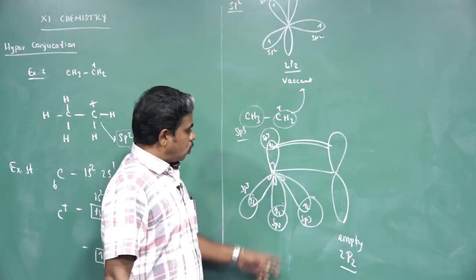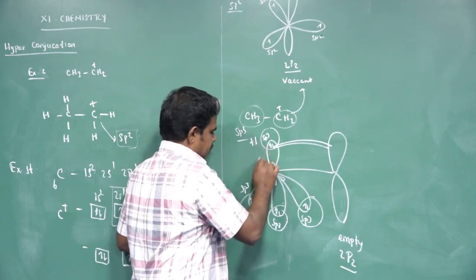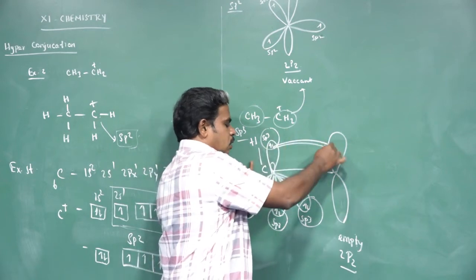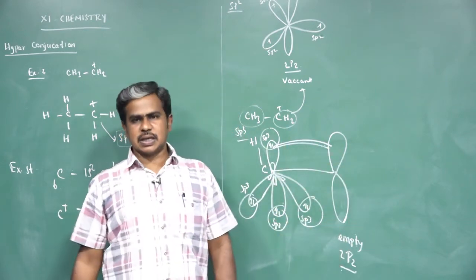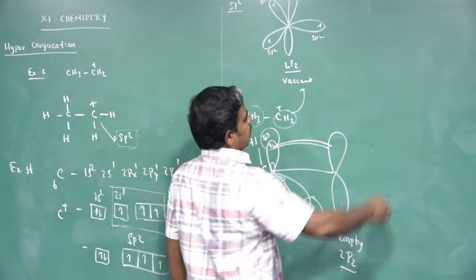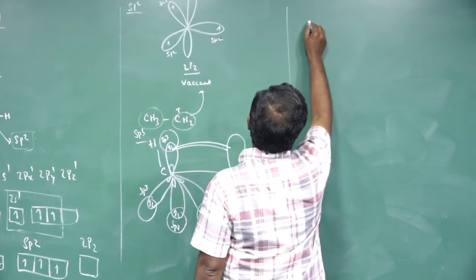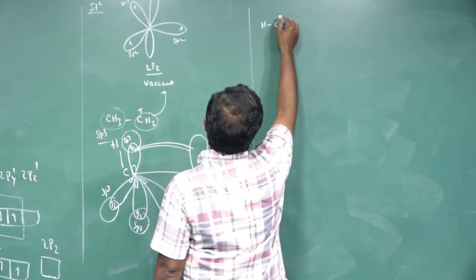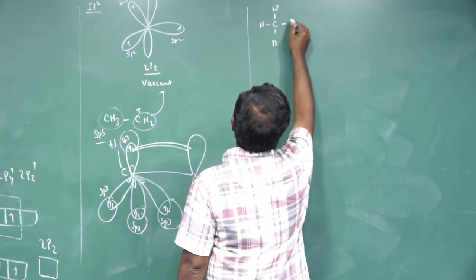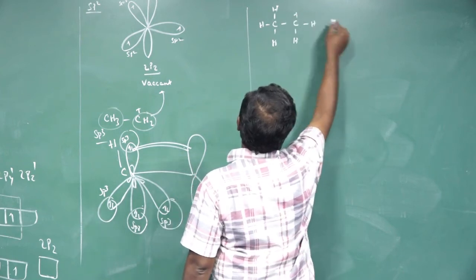So this electron is delocalized with this empty 2pz orbital, which is known as hyperconjugation. So the CH bond, it is nothing but carbon and hydrogen. So this bond, the CH bond, is delocalized with the empty 2pz orbital, which is known as hyperconjugation. So we may take the resonance of ethyl carbocation. So here carbon, hydrogen and hydrogen and hydrogen, and it is carbon and hydrogen positive.